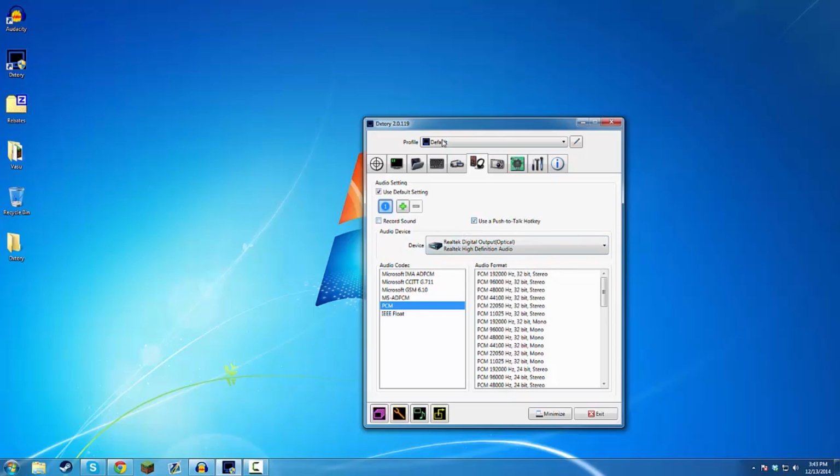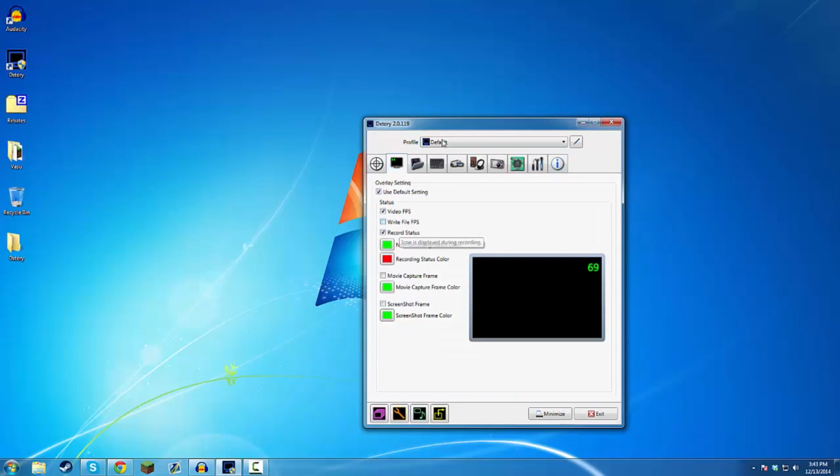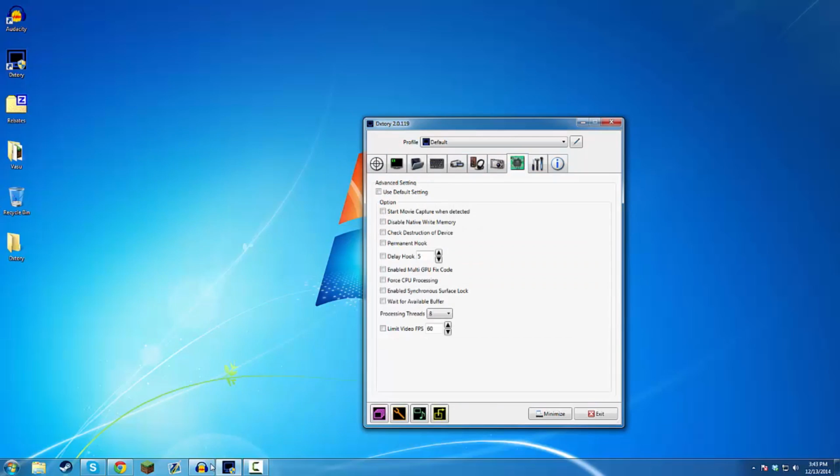You can also use push to talk if you don't use Audacity and you have a little bit of background noise. I guess you could use push to talk. But there's really no excuse for not wanting to use Audacity. It's there. So over here, you don't want to change too much.